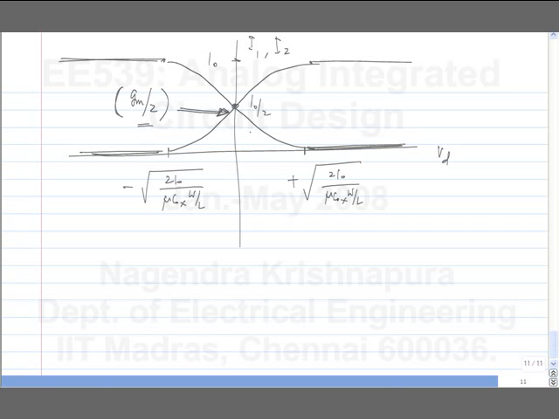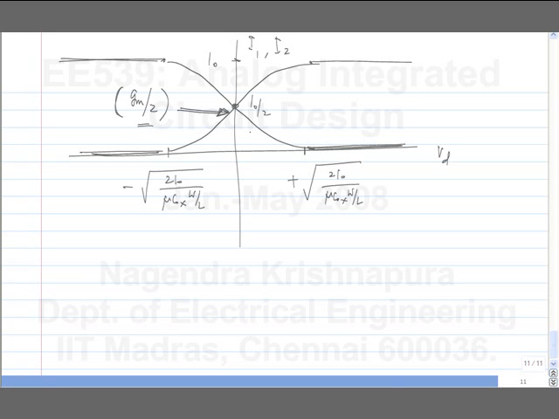So again, the current in a differential pair behaves very much similar to the current in a common source amplifier. In a common source amplifier, the slope of the drain current with respect to VGS is Gm. Here it is Gm by 2. I still have to explain why there is a factor of half, but it behaves similarly, and the voltages also behave similarly. If we complete the symmetry of the circuit, we see that all currents vary symmetrically.